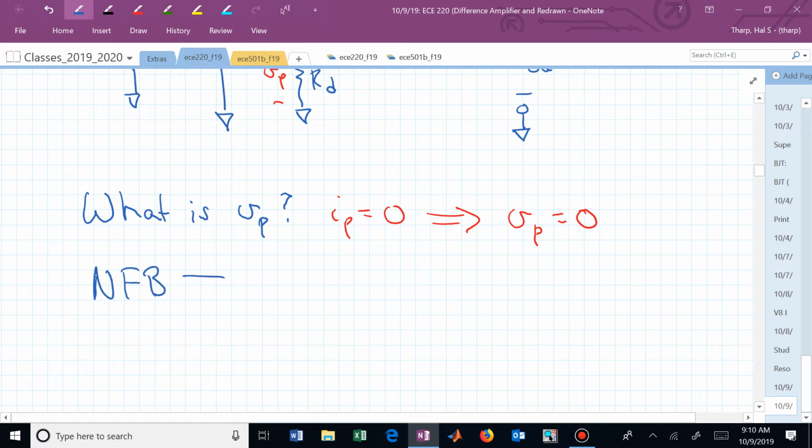And we now know, or this is the assumption that we make, we assume we're operating in the linear region, so we can say that the two input pin voltages are at the same value. We have the same potential at the input pins. V sub P is equal to V sub N, and we just convinced ourselves that V sub P was 0. So now V sub N is equal to 0.